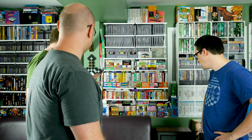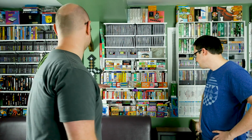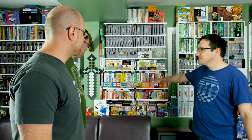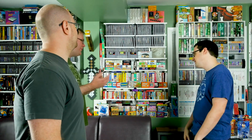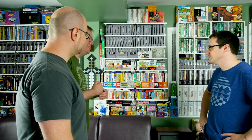You don't always get games in the box, but you kind of have a tendency to. Especially with Famicom games, it's getting harder to find good condition, complete in box Famicom games. It's cool that they have the different cart colors. I know you're a little OCD about your carts and your boxes being the same size on your shelves. But for Famicom, it's consistently inconsistent, so I like that.